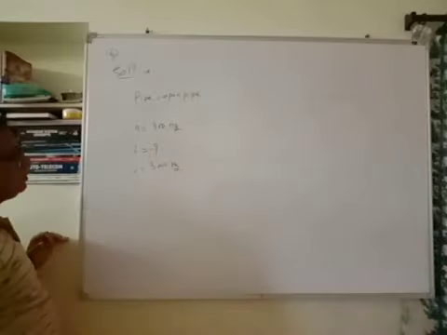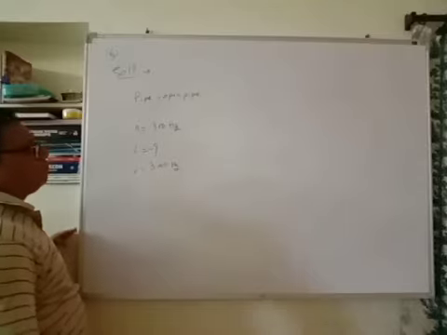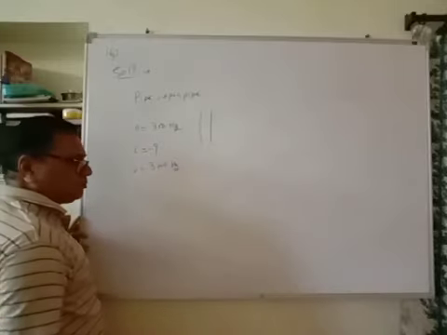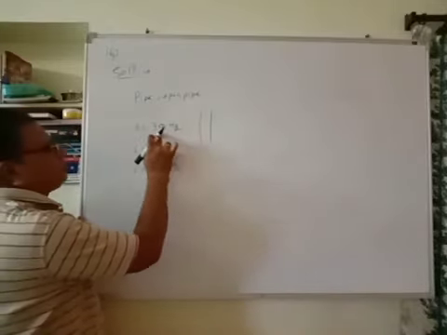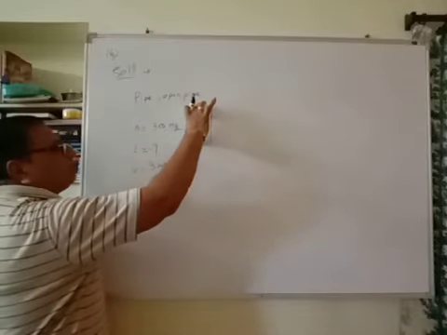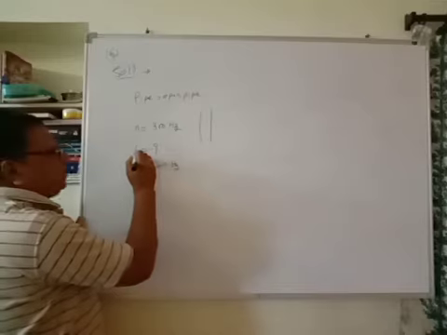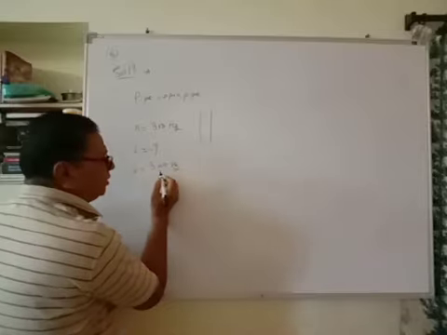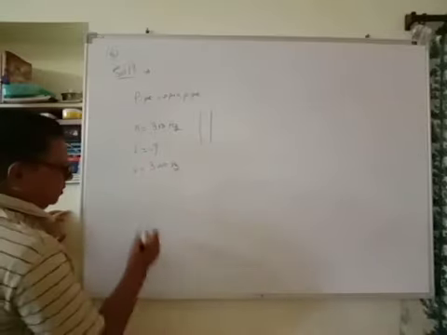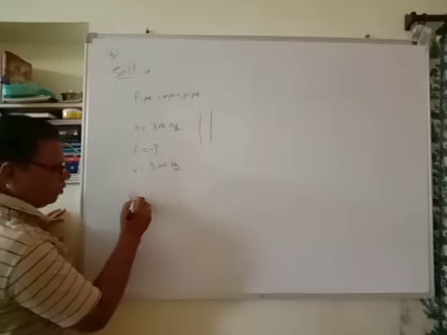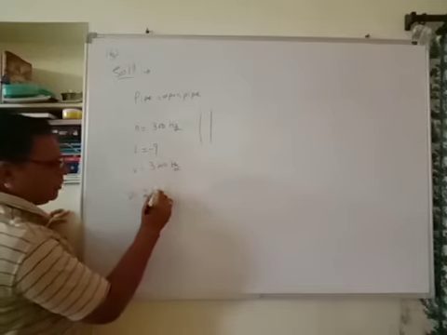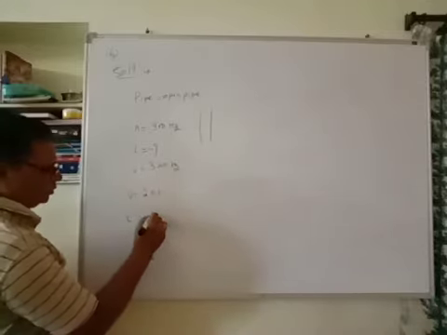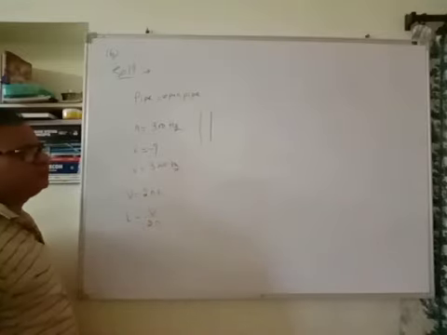In an open pipe, stationary waves are formed. The frequency of vibration is n equal to 300 hertz. The length of the pipe with end correction, L, we have to determine. Here the velocity V is equal to 340. We know that the velocity of sound in an open pipe is given by V equal to 2NL, or L equal to V upon 2N. It is a very simple problem.